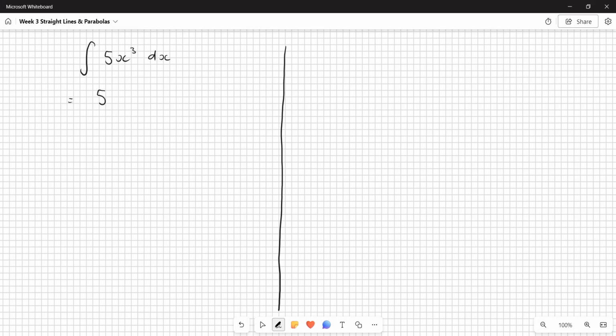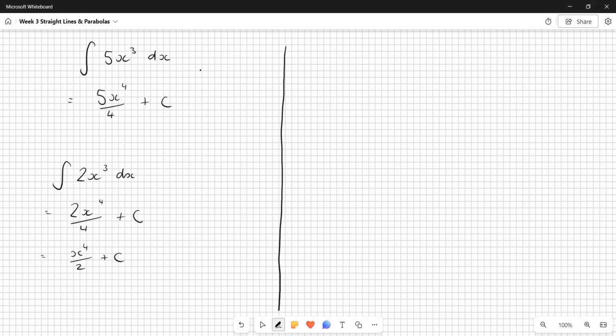So when we integrate, you add 1 to the power and you divide by that number and you put your c. I am making this video for people who have seen a bit of integration and differentiation before and just need it pulled together. If this is the first time you've seen it, you probably need to take it more slowly. So, and then you would simplify if you can. So let's do another one of them. What about if you've got 2x cubed dx? So the answer would be add 1 to the power, divide by that number, plus c, and that simplifies to x to the power of 4 over 2 plus c.